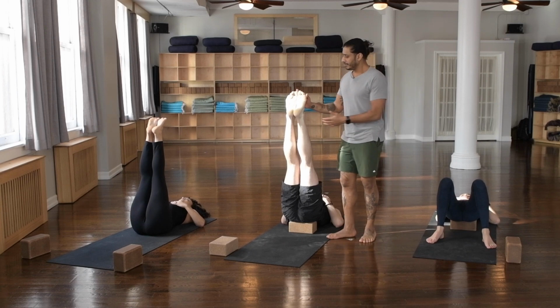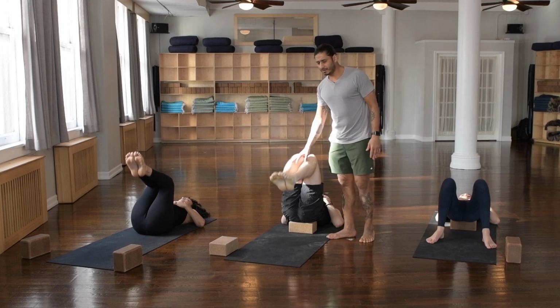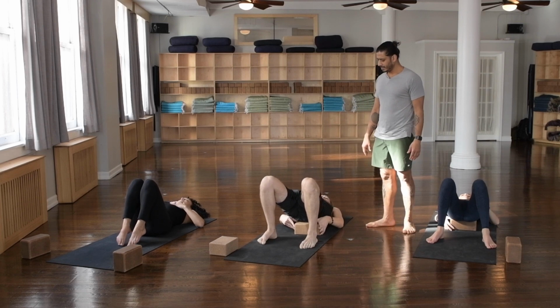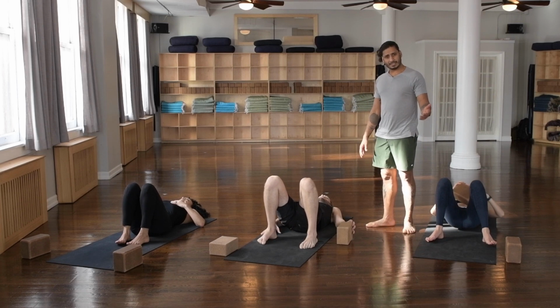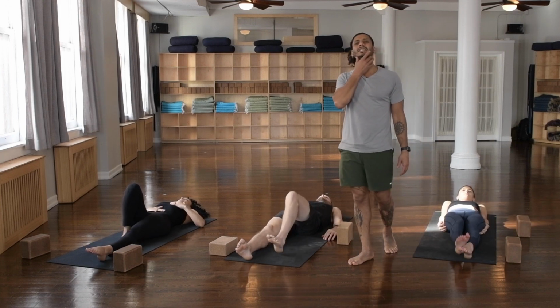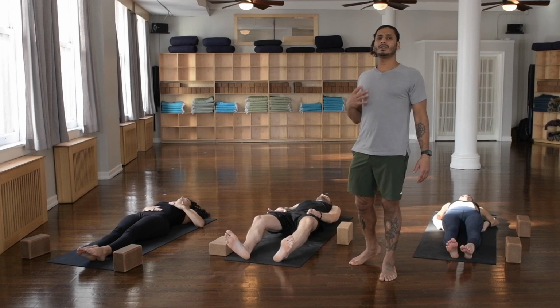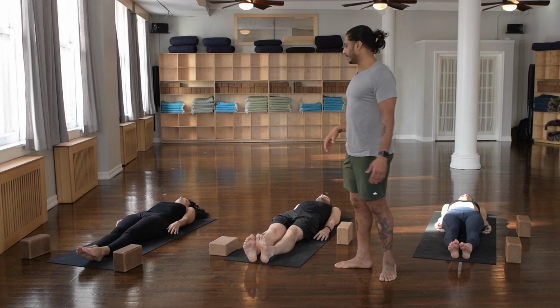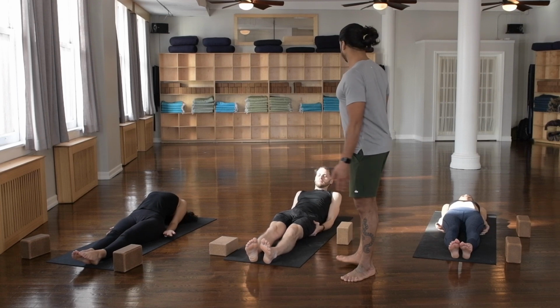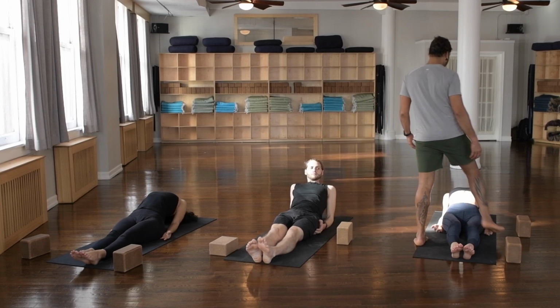So go ahead and bend your knees, put your feet on the earth. If you have a prop, lift the seat, remove the block. And let's go ahead now and practice the fish pose. Lengthen your legs. We're going to stretch the throat, the platysma under the chin, the chest, the area around the heart. Catch the side of your hips.